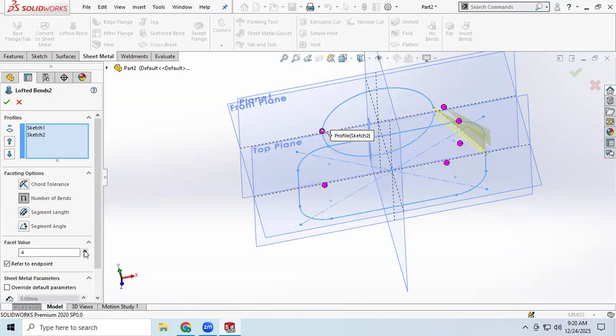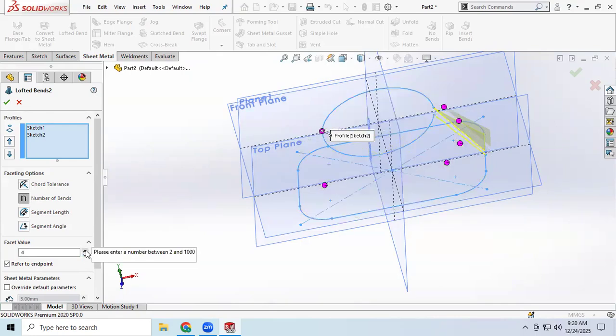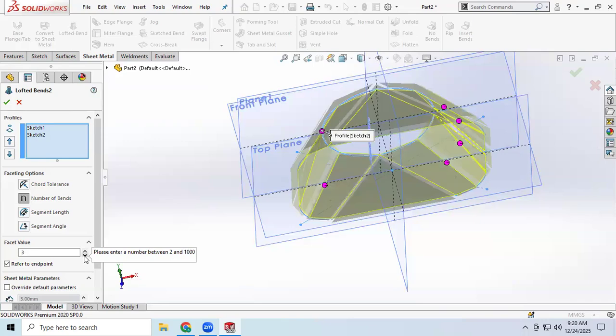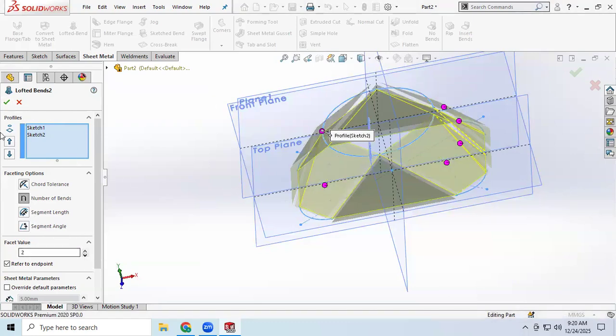Suppose you increase the number of bends, or decrease the number of bends. You have minimum 2 bends and maximum 4 bends, and you can specify how many, right? 3 bends. If you click on OK, okay, rebuild will be happening, and then I just click on OK.